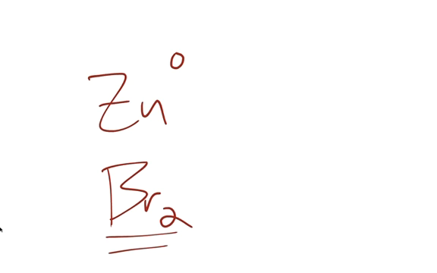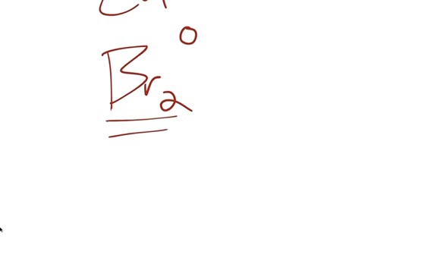If we see something like this, well, this is zinc. Zinc would have an oxidation state of 0, right? If we see something like this, Br2, again, that's still pure bromine, that would have an oxidation state of 0. So once we can determine oxidation states on individual compounds, maybe we look at one more here.